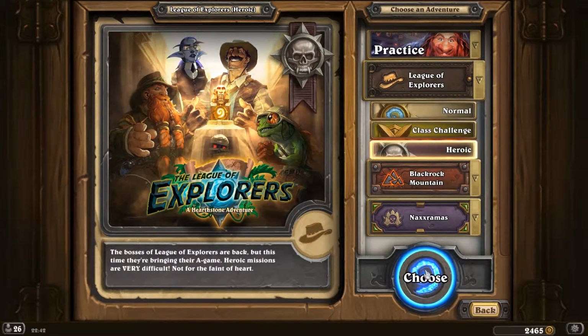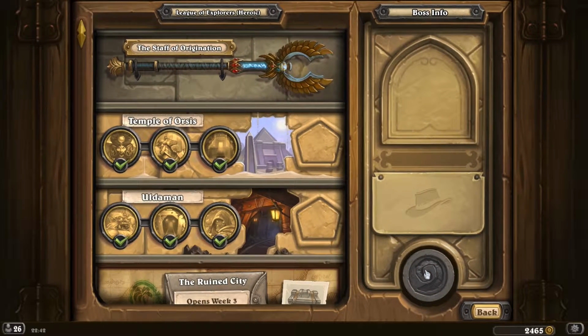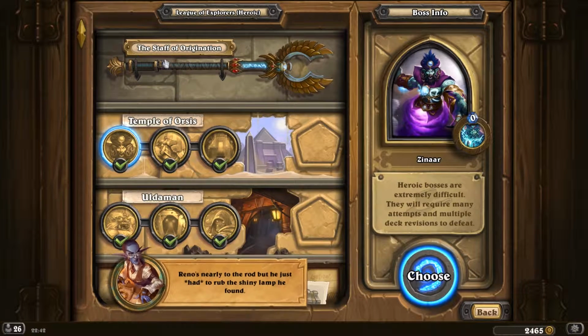Hello everyone, I'm Liftily, and I'm gonna play the newest adventure of Hearthstone called League of Explorers on Heroic mode, because let's be honest, the normal mode is pretty easy. So I'm not saying the hard mode is really hard this time around. It's fairly easy because the first wing can be done with Freeze Mage pretty easily.